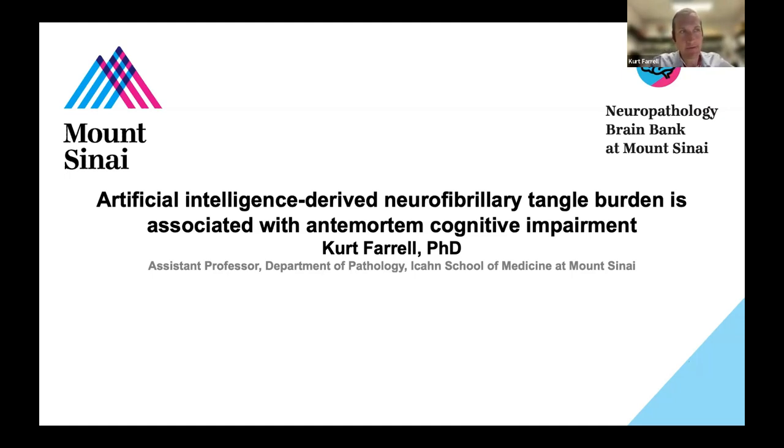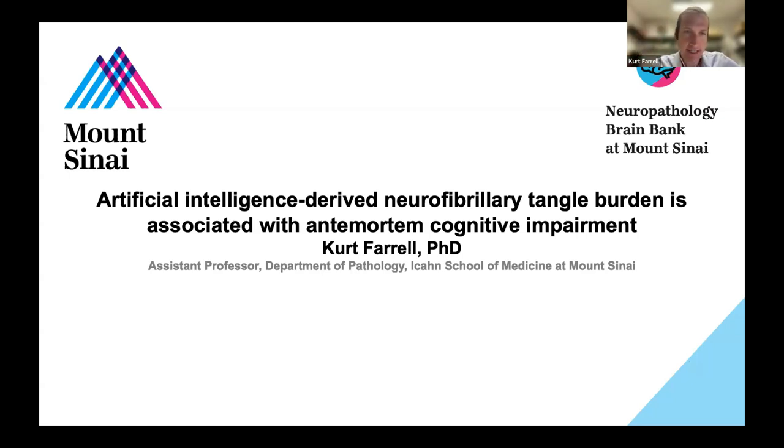But before we get to that point, we like to first look at whether we can predict cognitive impairment or some clinical feature to give us some reassurance that if we move forward into the genetics, which can be expensive, it will lead to something potentially meaningful. So also in that same vein, you heard in the beginning about the positive pixel counting, which we've also done, as well as potential clinical correlative predictors. And we found that it worked fairly well, but one of the issues that we had was that when there were comorbid pathologies, it struggled to be significant in predicting that.